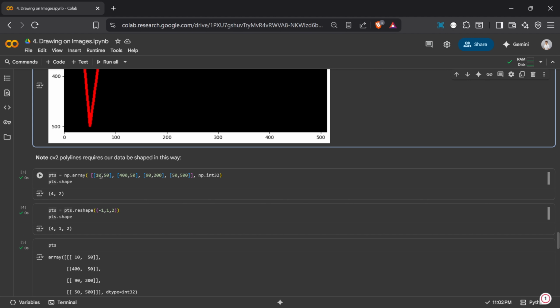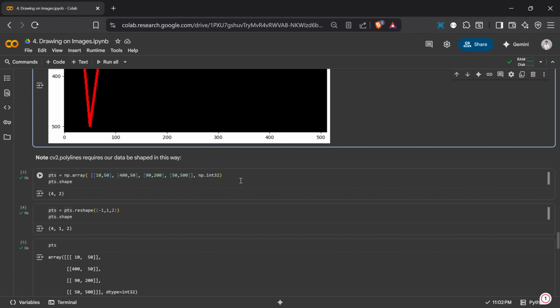So we have four rows and obviously two columns, the x and y.